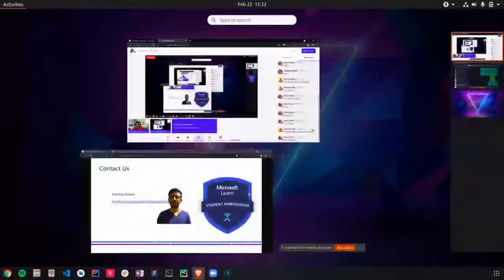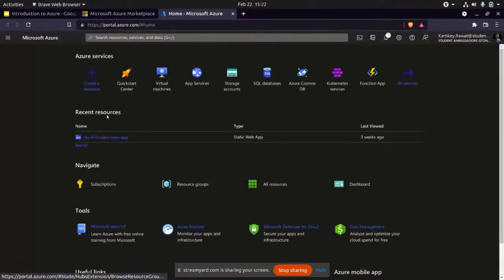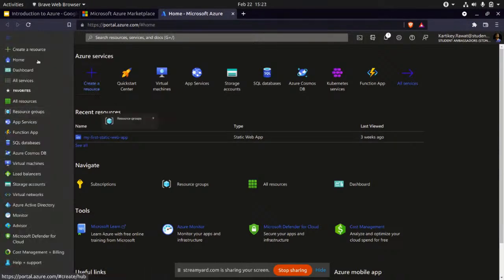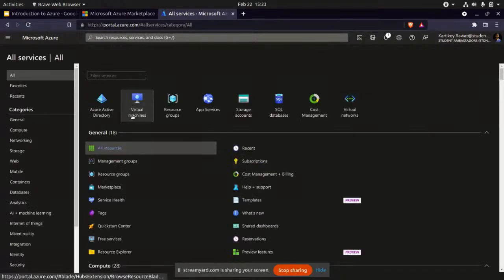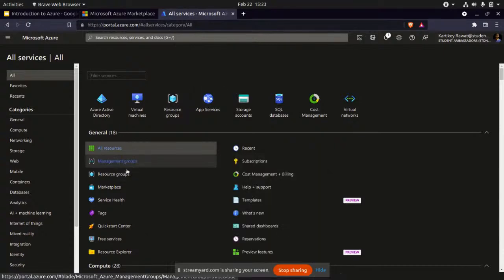Cool, great. So let's jump right to the Azure portal. Here you just need to go to all services. In order to use anything, you have to create a resource group first, so just go to the resource group.